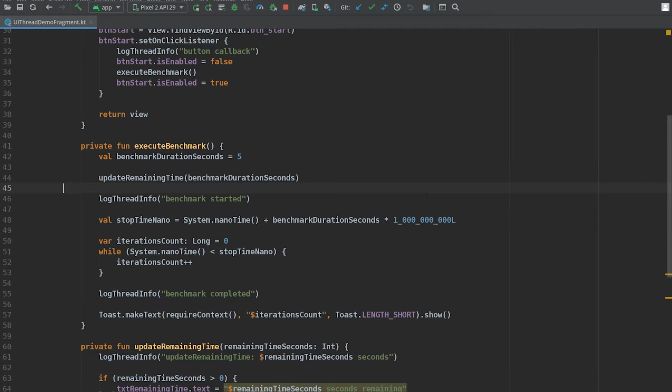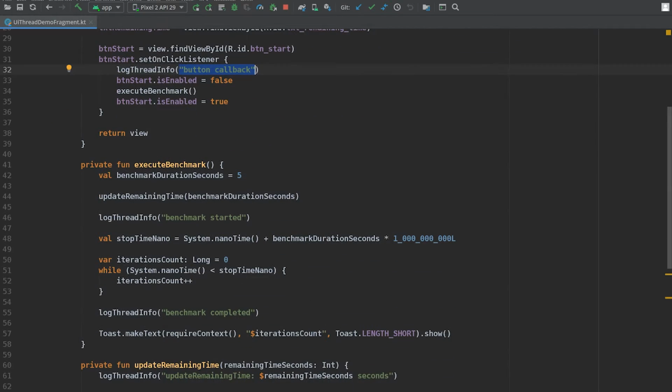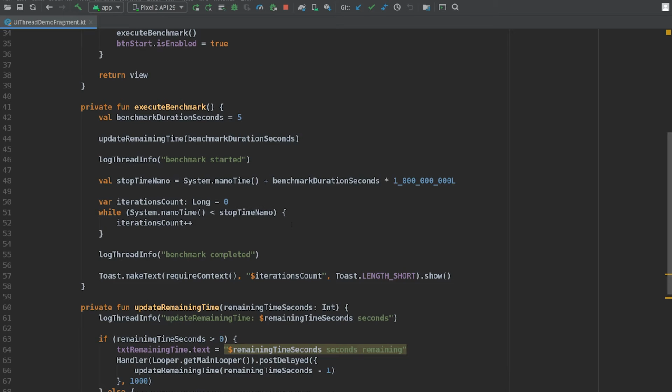I can investigate this problem using these log thread info calls. That's a very simple function that whenever I call it, will print this label and then print the information about the thread on which it executes. So it allows me to see on which thread the code executes at various points inside this flow.